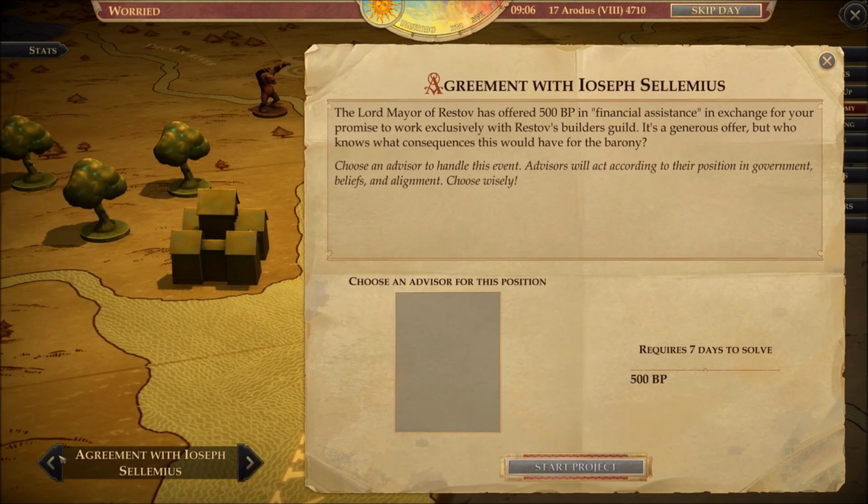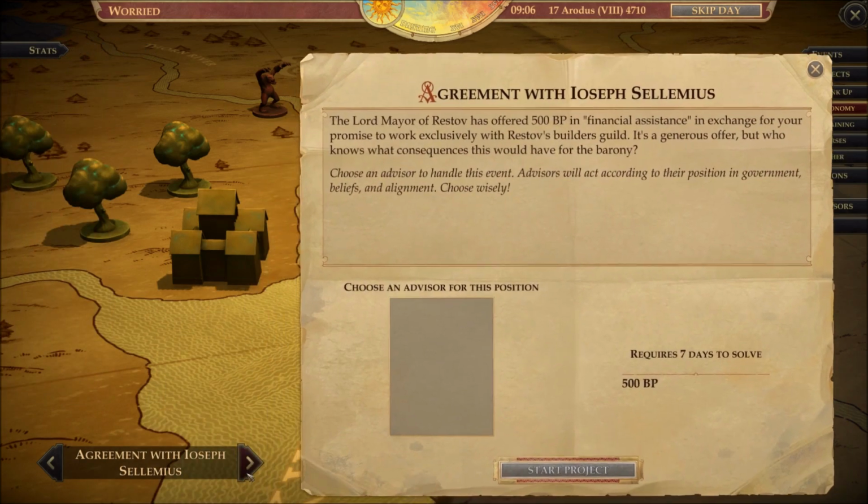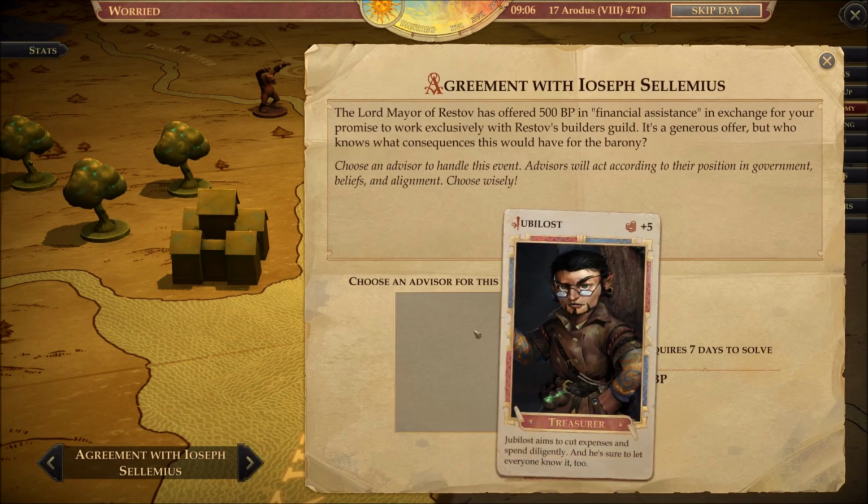Sertova, oh Jesus, you see how much that one costs? Whoa, 5 BP per week though, 2 BP for each town, 1 BP for each village. So you get a constant stream of money for trading with these people, but you've got to really fork over some cash. I don't know how you even do that. What is that times 80? So that's 15,000, 80,000, 120,000 gold pieces worth of BP right there. We're talking about, dudes, that's a lot. This is the other one.